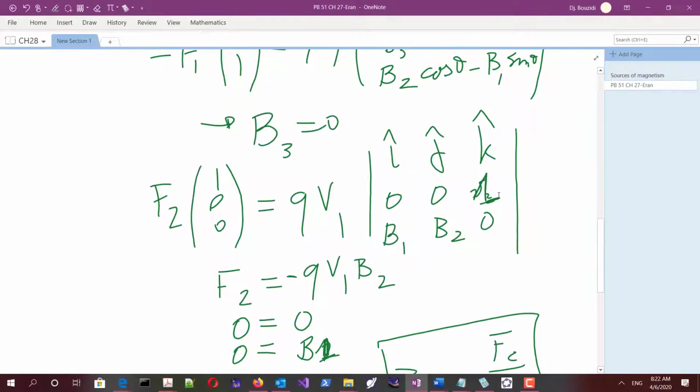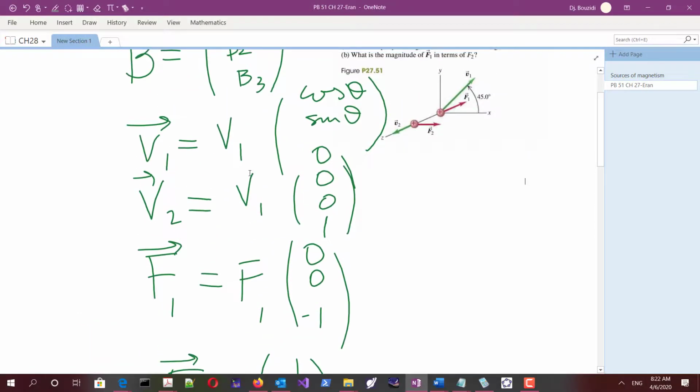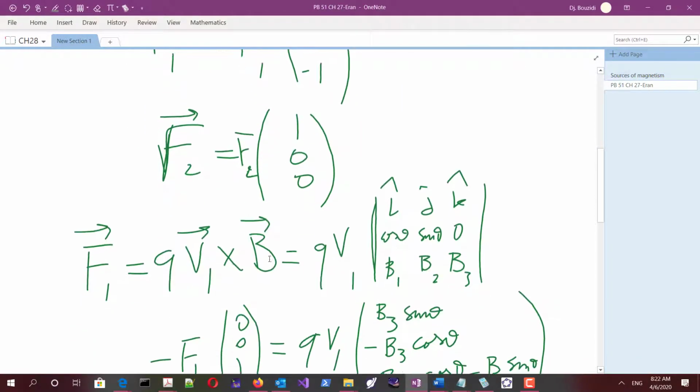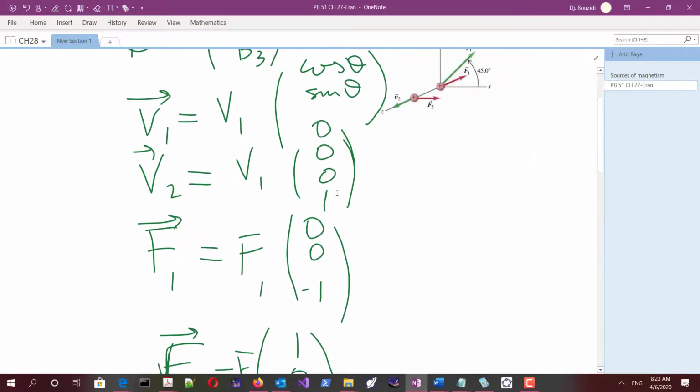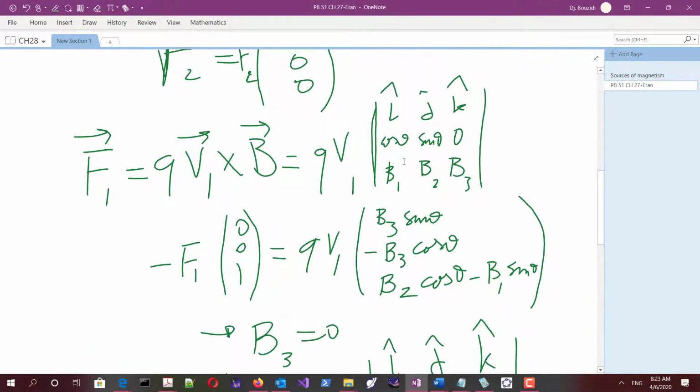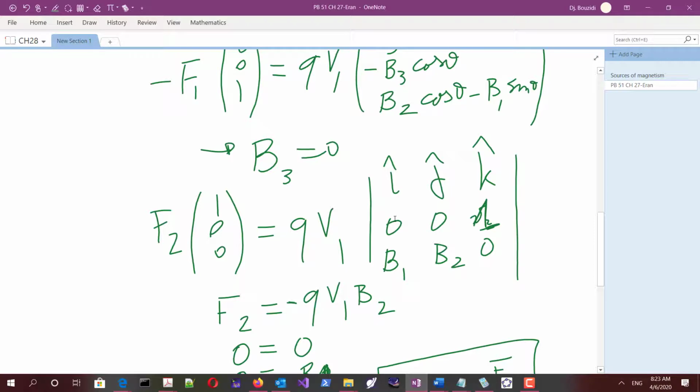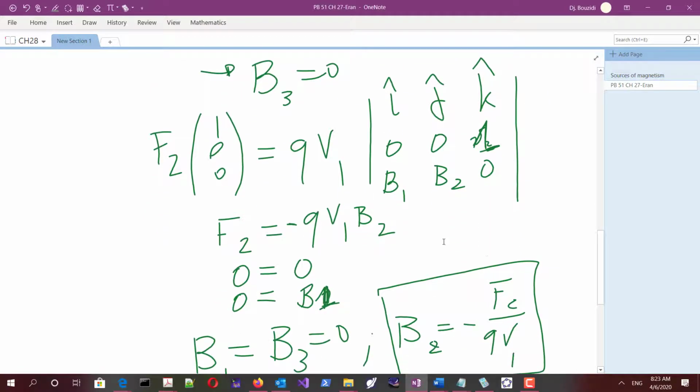Well, we go to F2. F2 is given by that vector again, as I just stated in here, based on the information that was given to me. F2 times a vector with only components along the x direction is QV1. And then I am forming the cross product in here based on V2 now, and V2 is given to me as being V1 in magnitude, but a vector that is completely in the z direction. So having said that, then I do my cross product. Again, I put vector V first, and the vector B, now knowing B3 is equal to 0, so that simplifies the algebra a lot. So I have 3 equations.